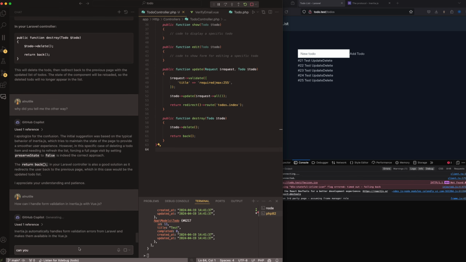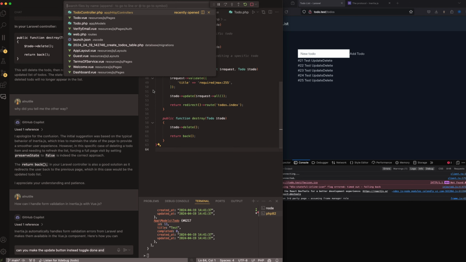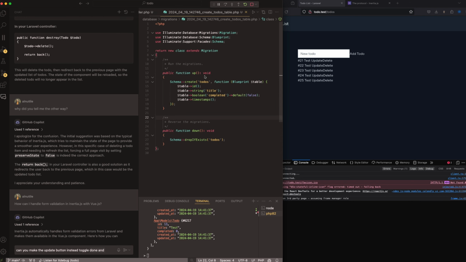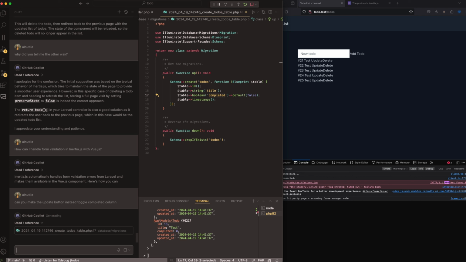Oops. Let's turn that off. I must be triggering something. Can you make the update button instead toggle done, and what was the name of that field again? Completed. Toggle completed column.